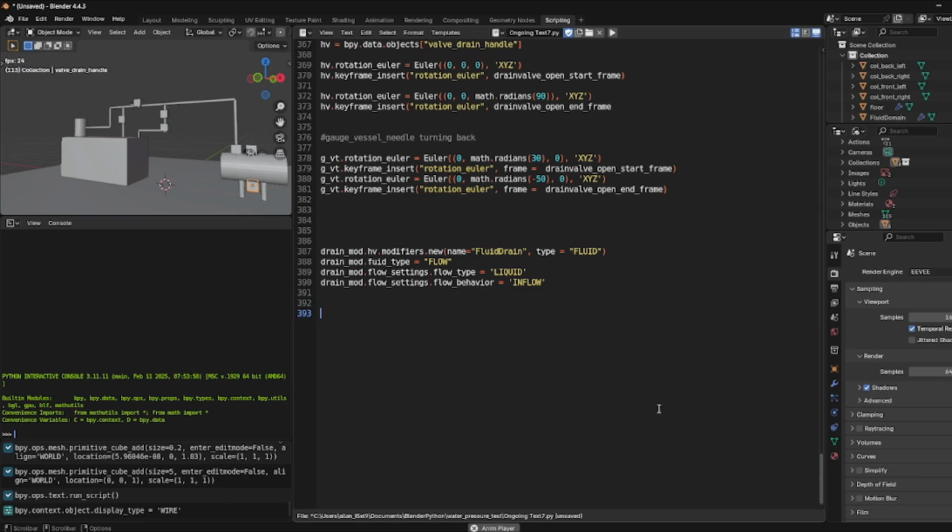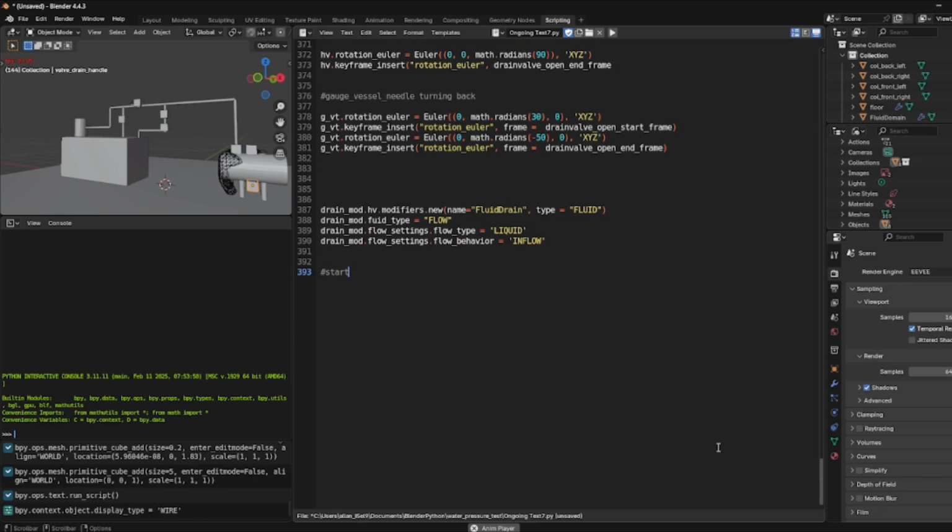Now, let's start the drain. So start the draining. Dot use inflow. So right now that inflow is turned off, so it won't drain.